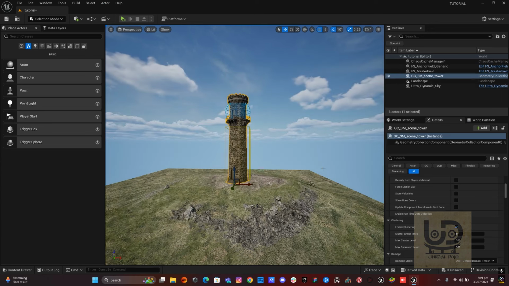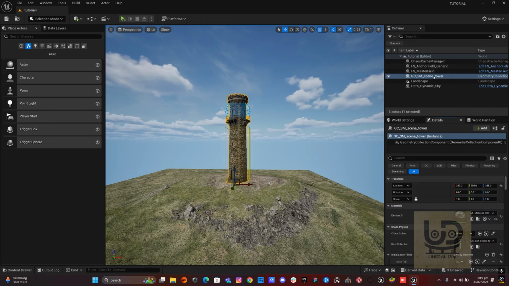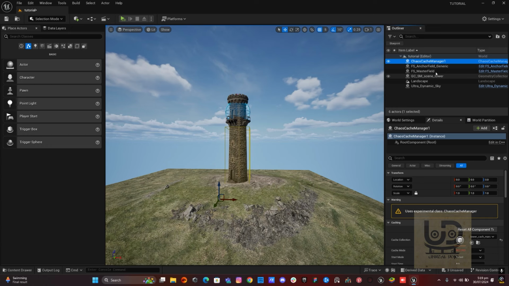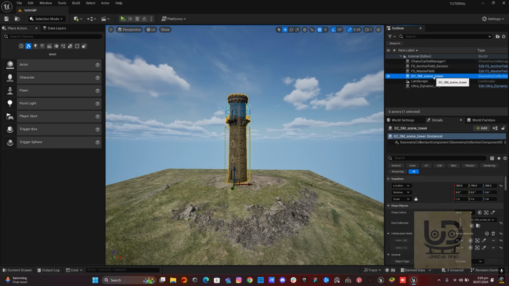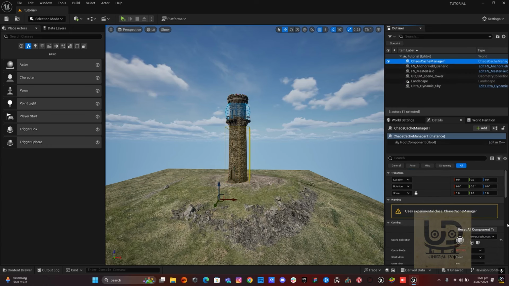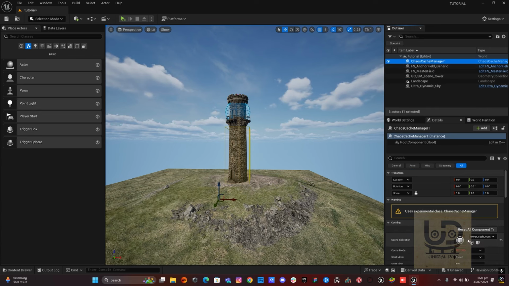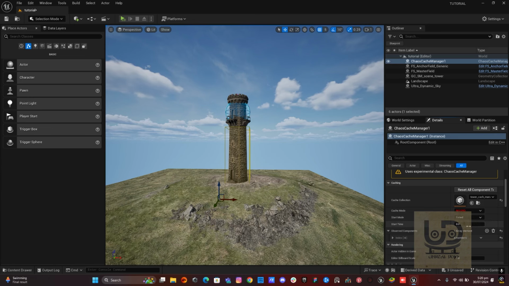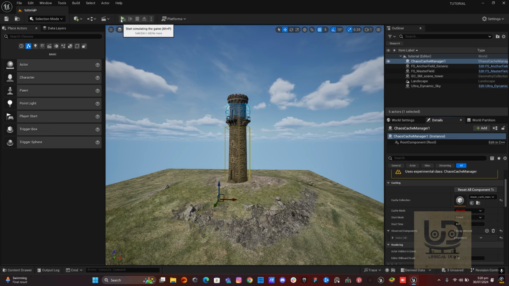All right. So I have it here. What I need to do is to go to my cache manager, which has my tower cache manager in there. It needs to be on record, with start time. You could delay it a little bit, but I want it at zero. So what you need to do is to click simulate.